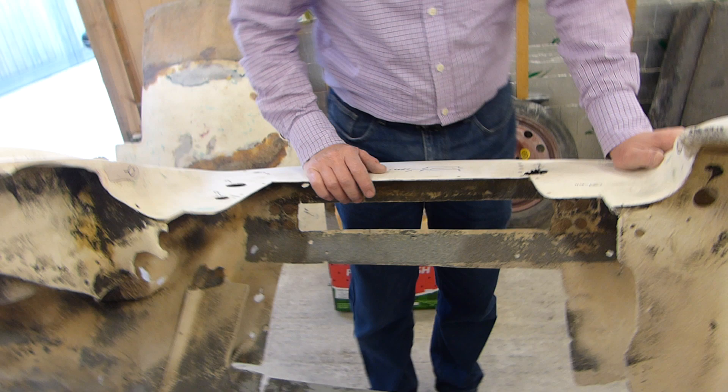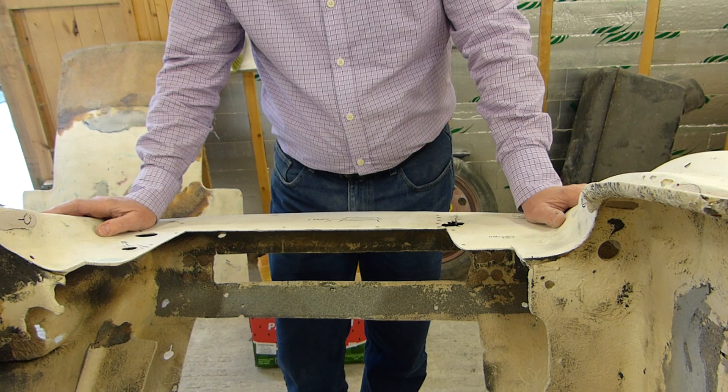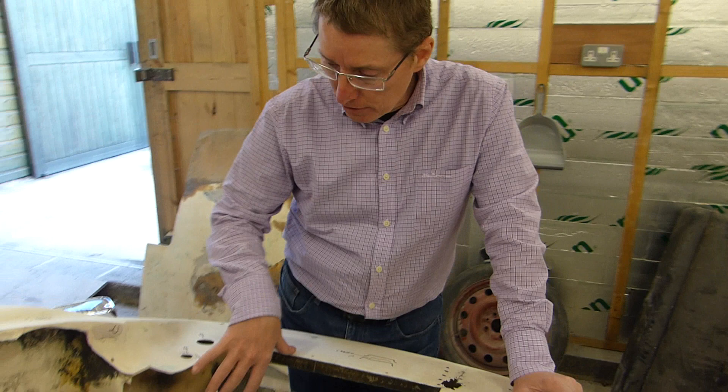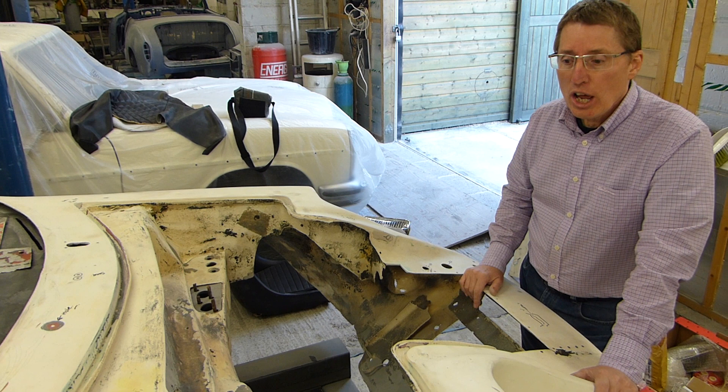What surprised me, Peter, is that the holes were quite a lot bigger than I was expecting. Because when you look at the photographs, they seem pretty small. But these are massive holes. The problem with photography of the day is that technology has obviously moved on — you get a good idea as to what things look like, but it's difficult and we have to be very careful. But when you look at these side by side with the images, it all makes sense. There are quite a lot of components missing from here which will be rectified, and there are also some other parts in the engine bay — modifications and re-modifications which all fit in with the life history of this vehicle.